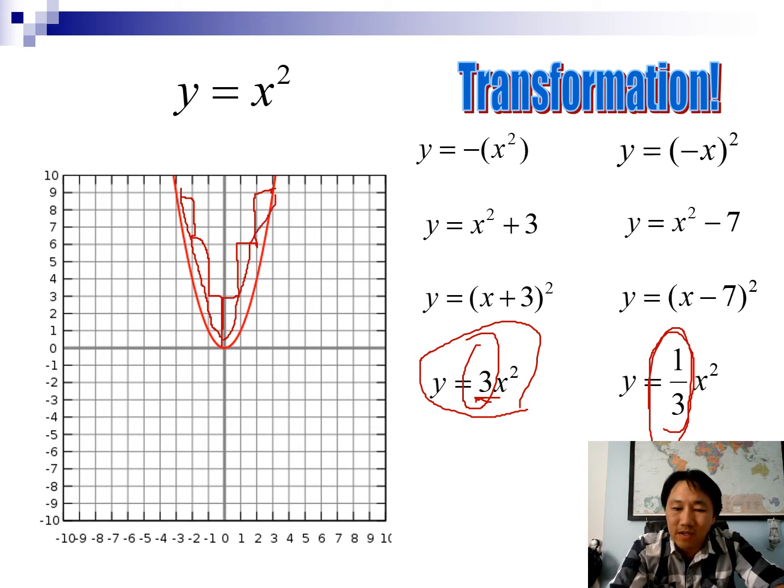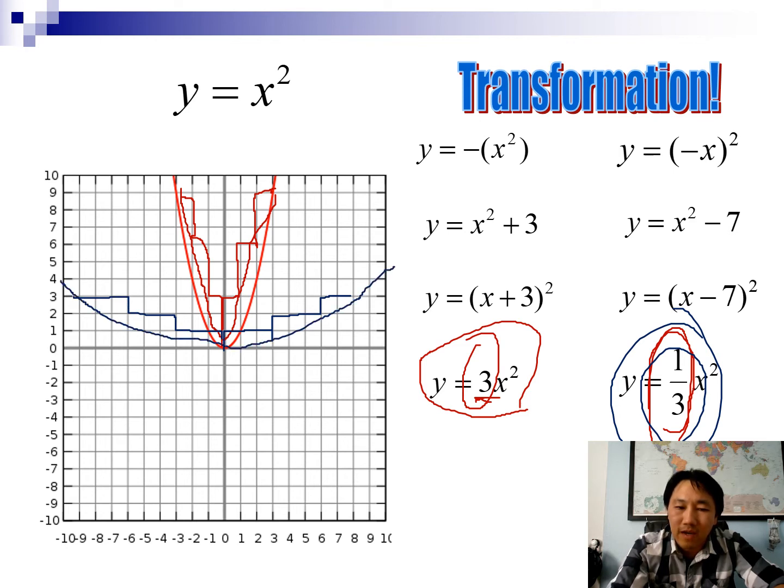And then the other one, I'll change colors to blue. The 1 over 3 is up 1 over 3, up 1 over 3, up 1 over 3 both ways. And you can see that that's way wider. Okay, so that's a good way to remember if it gets skinnier or wider. Kind of think of it as a slope. It's not quite the slope, just because these are parabolas and they have curves on them. So there's not really a slope, but if you think about it that way, it helps to remember which one's skinnier and which one's wider.